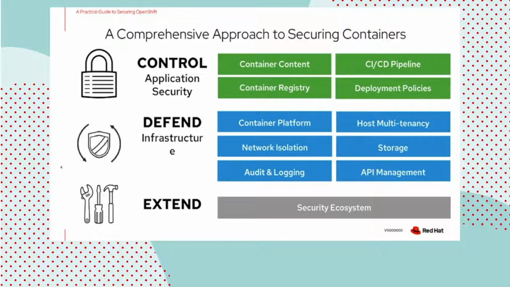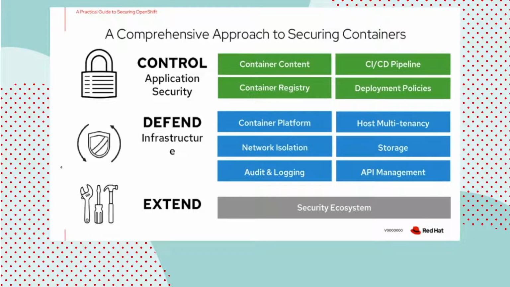So that's the control piece. Next is the defend piece. The defend piece is around making sure that you have the right platform configuration and lifecycle management for your software. You have identity and access management. So if you want to integrate with third-party identity providers, you have a way to do that through the platform. You want to make sure that you have a secure data platform, and you have secure storage that you can attach to the platform. And you also have secure deployment policies. You have audit logging, you have API management, and you have network isolation.